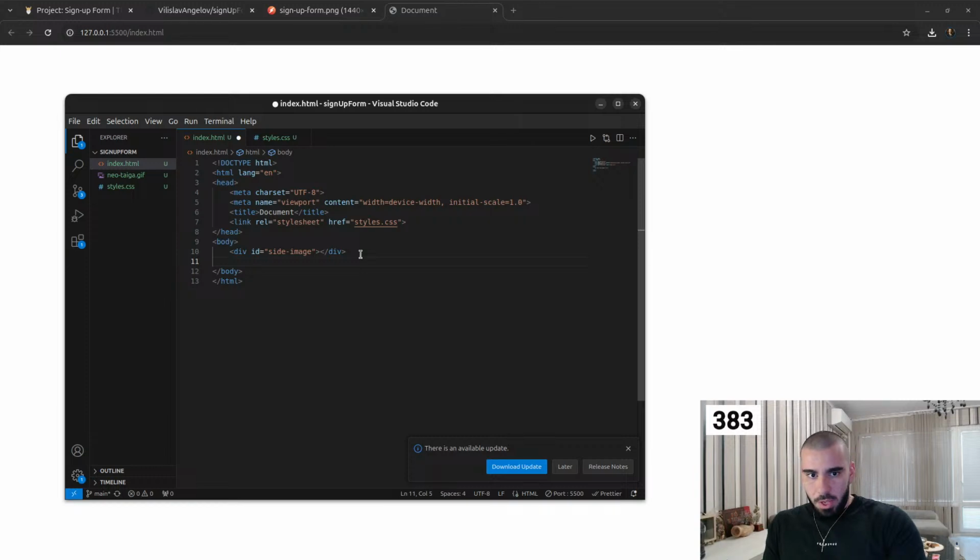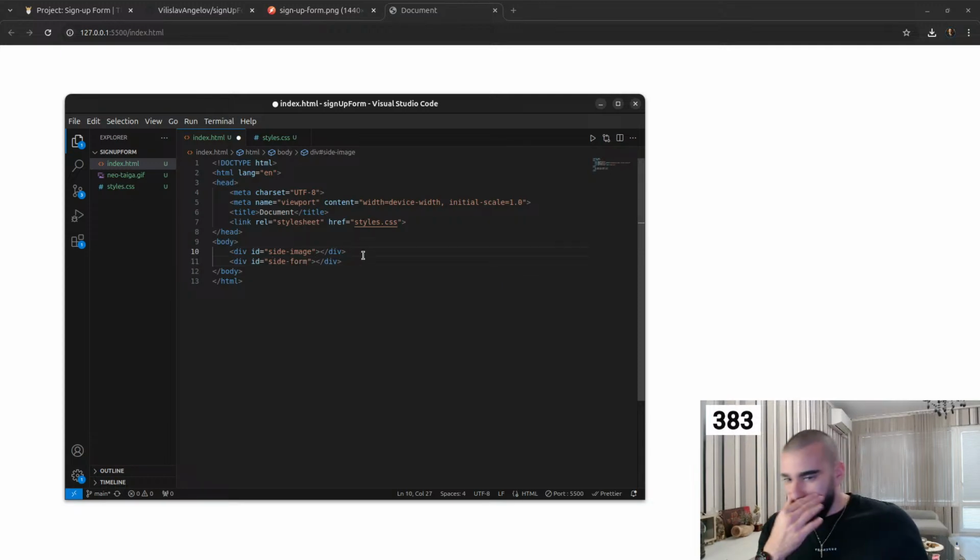So we'll have a container with the ID of site image, and another one that will hold our form, which we're going to call site form. And in the site image, now I'm wondering if it's better to link our image here in the HTML, or set it as a background image to the CSS container.